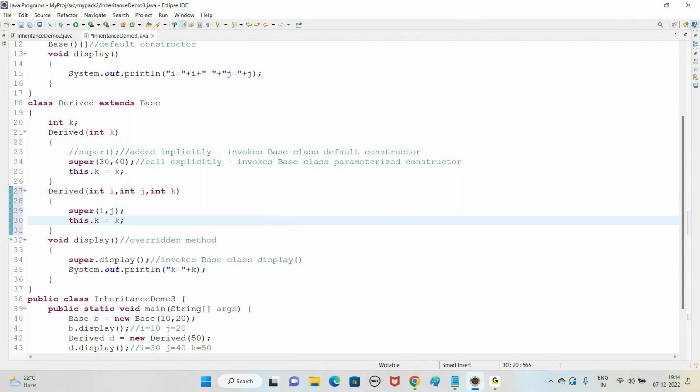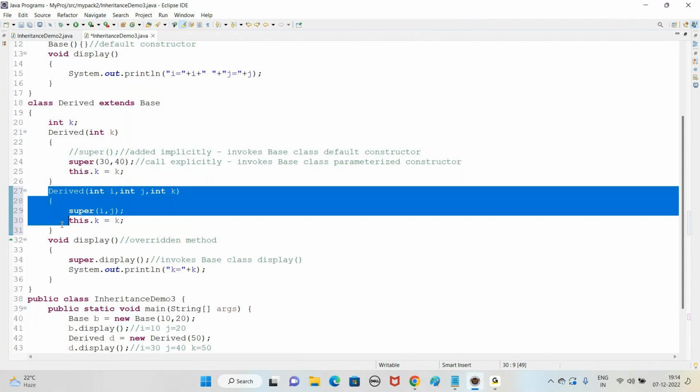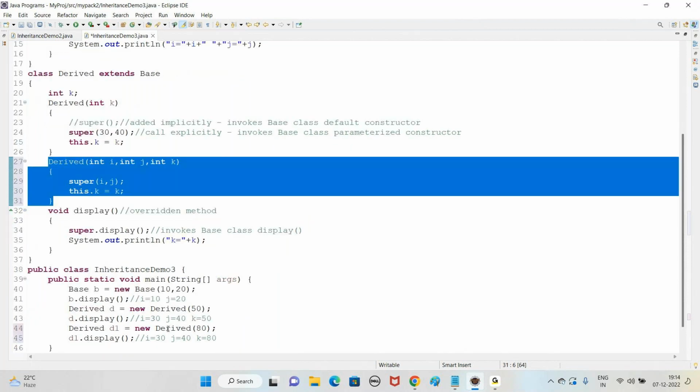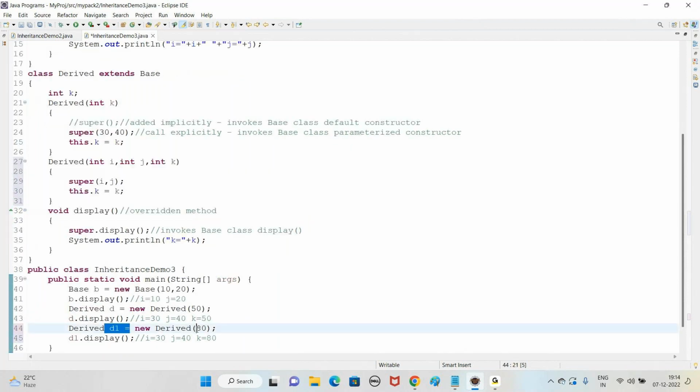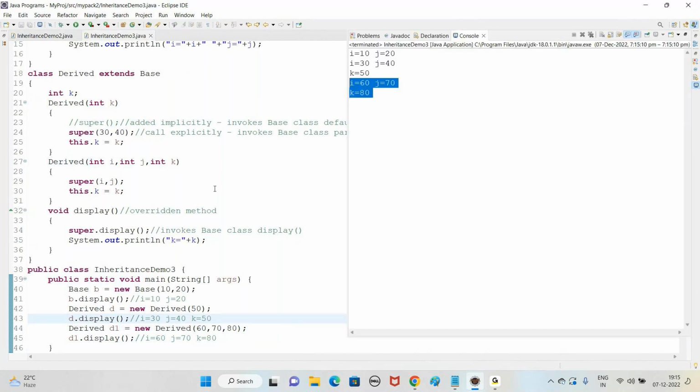Now when we create a derived class object, pass the values like 60, 70, 80. Now the output will be 60, 70, 80. How to avoid hard coding? By sending data to the method in the form of arguments. Right? 60, 70, 80.